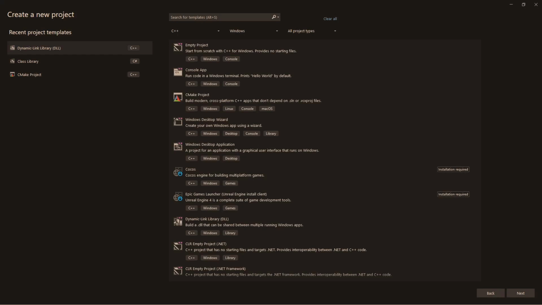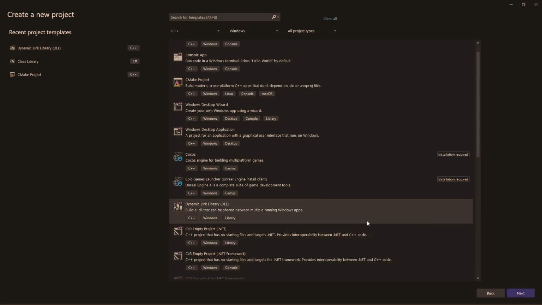Now, before I can start working on the plugin, I need to have a custom DLL that I can use in my Unreal Engine plugin. And for that, I will first need to head over to Visual Studio 2022. Start by creating a new dynamic link library project.